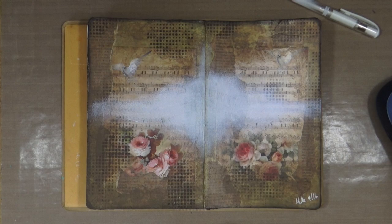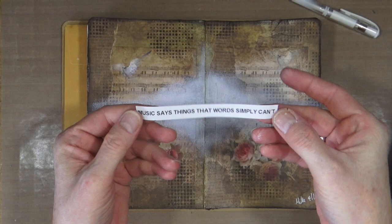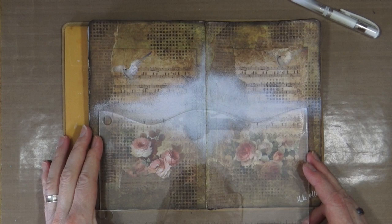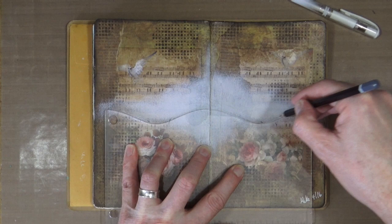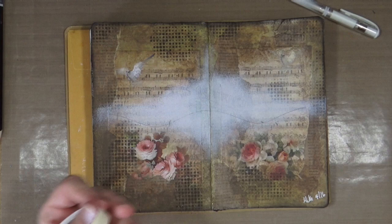I've decided to go with the label printer and print out a label, which I've already done. I've done it in a medium kind of size text. All I'm going to do is cut these words individually and then, using the journaling block, put them so they're almost in the middle of those white lines. I'm going to give it a quick pencil guide to follow and place the words along that line and we'll see how that looks. I'll put some music on because you don't want to sit watching me do this in real time.